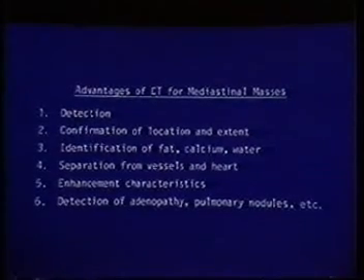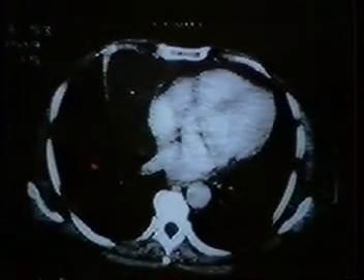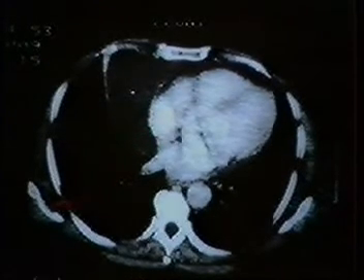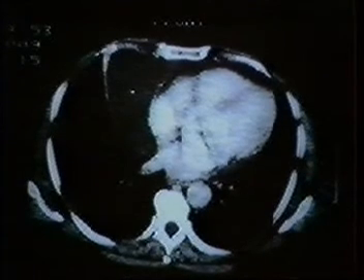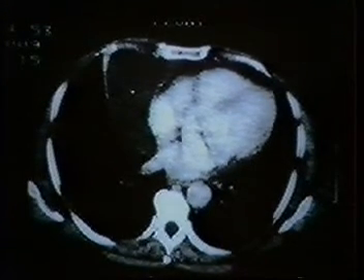Now, again, I've mentioned before, it's sometimes hard to separate a mediastinal mass from the heart or the pericardium. CT may be somewhat useful in that regard. This is the same patient I showed you earlier with what looked like perhaps a pericardial effusion or cardiomegaly, but at CT it's quite clear that next to the heart there is a separate lesion. You wouldn't be able to tell if it was a pericardial or a thymic cyst from this, but it does look like a cyst, and as I mentioned earlier, it proved to be a thymic cyst drooping down along the side of the heart.